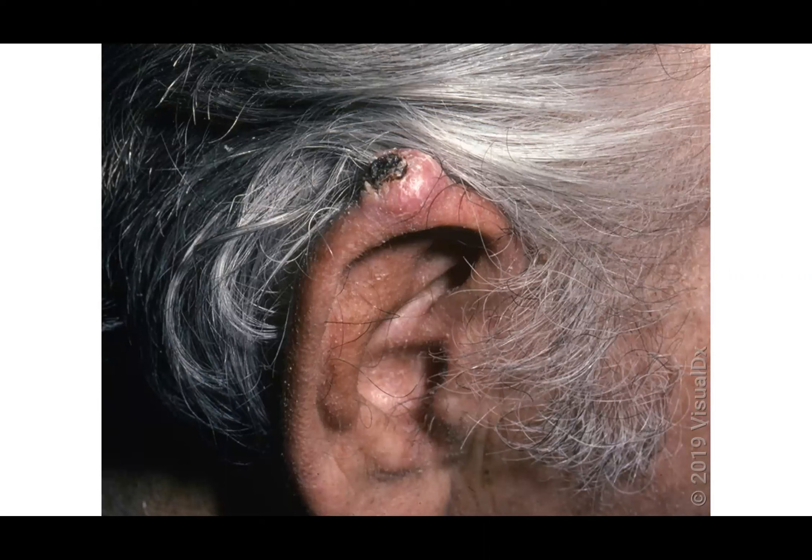Here's a slightly larger one on top of the ear. You would numb this and ideally biopsy it at the time of the visit. Ears and lips are two sites with a higher risk of metastasis for squamous cell carcinomas. Generally, if your squamous cell carcinoma is over two centimeters regardless of site, you should be more concerned about metastasis. Like any cancer, the earlier you find them, the easier it is to deal with them in the office or with a local procedure.